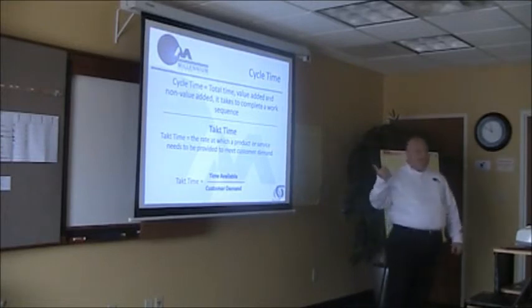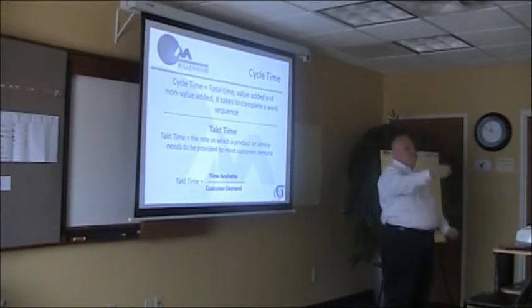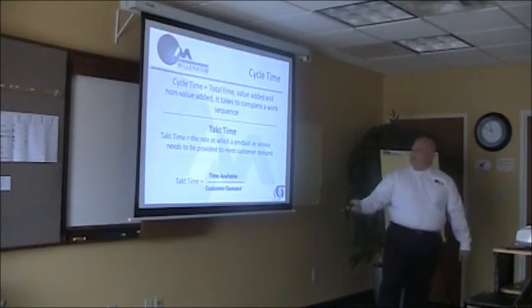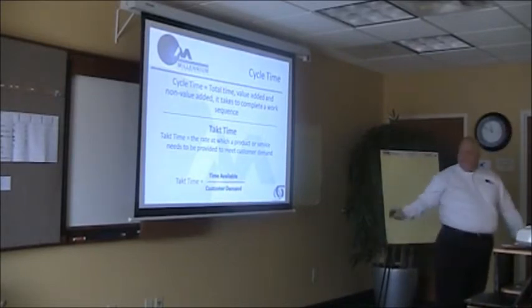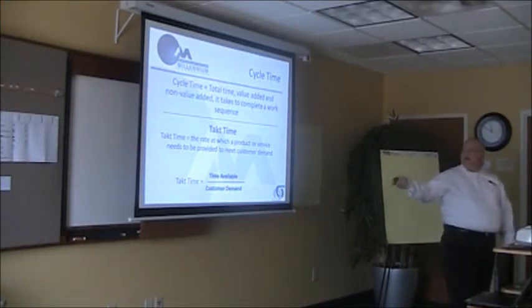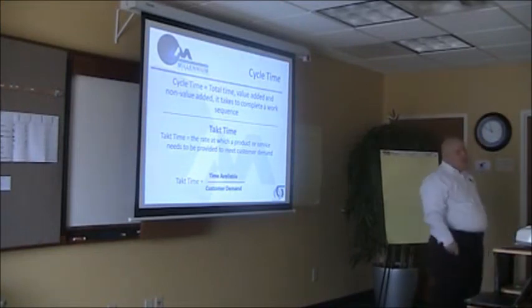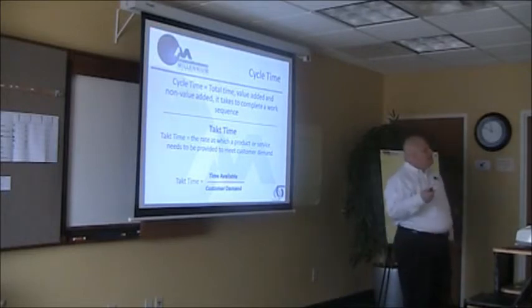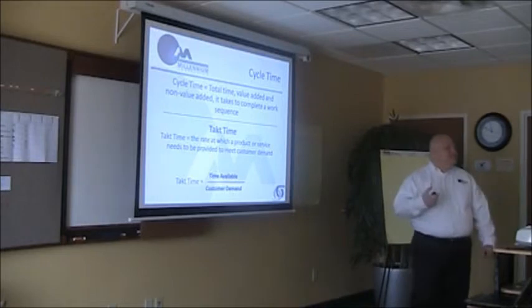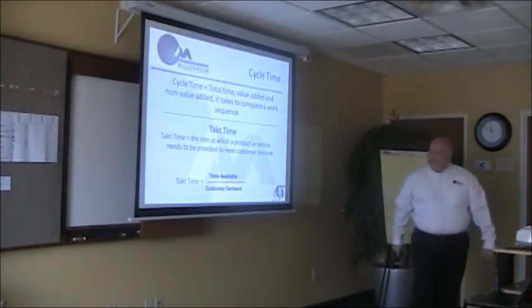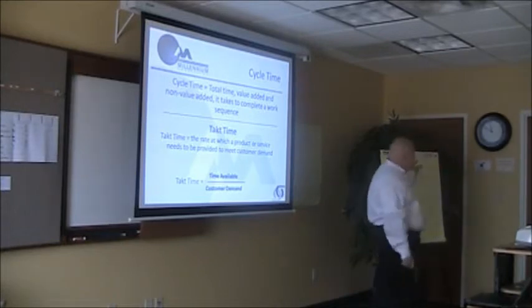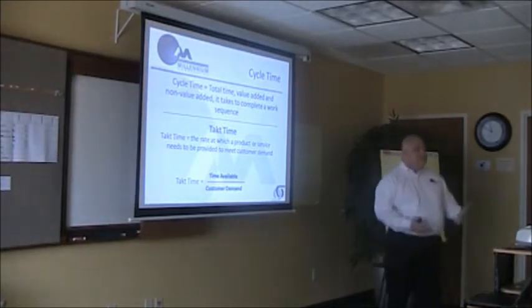And takt time is the rate at which the customer wants it, right? So simple formula: available time divided by customer demand. And what you do is you compare those two numbers together, right? So this takt time creates... takt is German for, I think, beat or rhythm of the symphony. Anyway, it's the beat at which we need to produce to meet customer demand. Because we've got 5 minutes to do 50 signatures, right? So we can do that math real quick.